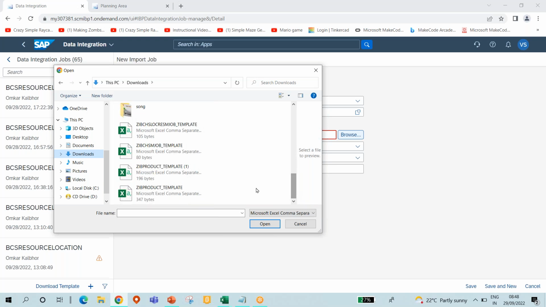I have a question, but we can directly update it from the Excel also, correct? That is not possible. The Excel means, you put the data, but when you do the save, it will not go automatically because you are not connected to this particular template. It is just saving in our CSV file, which is just local to our system. So now we are loading it to the cloud application. So suppose if you want to load the data, is this the way to do it, or can we just directly open the particular template in the Excel and then update it directly there, I mean, from the master data?